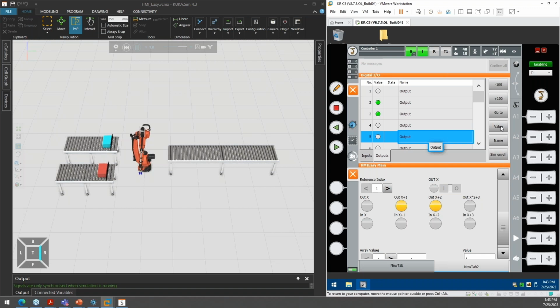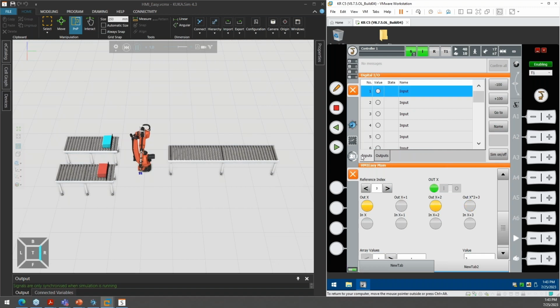So I can turn on 5. But if I do this, now 5 is not here. If I click another one, now this is 3 plus 2, that is 5. This one becomes 3 times 2, 6, plus 3, 9. So if I turn 9 on, you can have that.